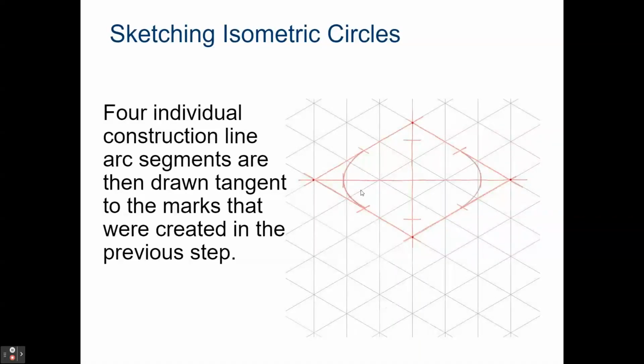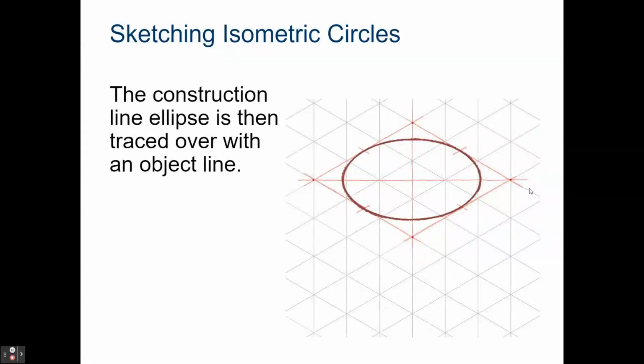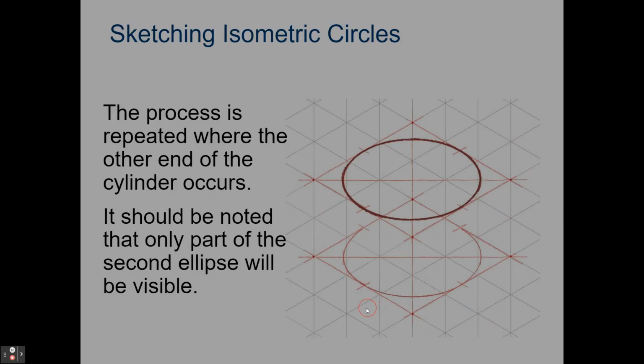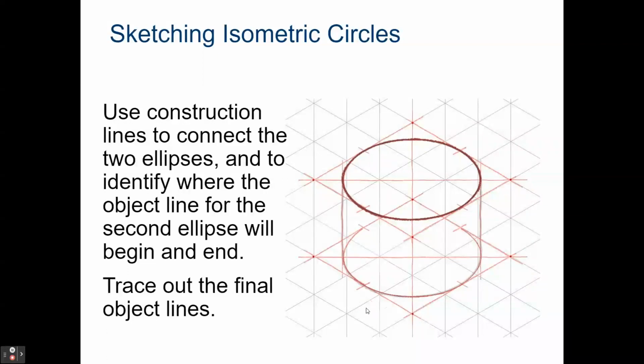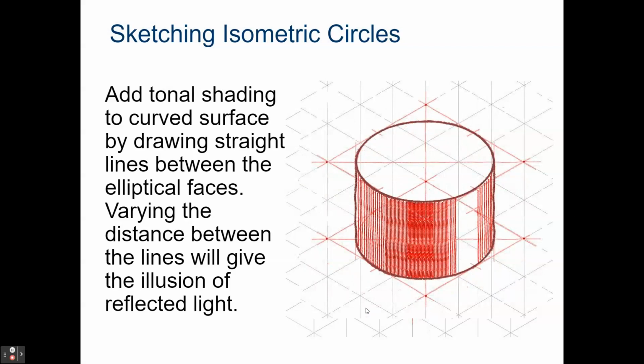So these little hash marks are meant to help you. And then just do little portions of the curve until you are satisfied with how that looks. Darken in the object lines. From here, we can project downward and get some height for the object. Again, relying on those hash marks and just draw in portions of the curve one at a time until you get your entire shape. Got to connect the top and the bottom circles. And that would be a finished example of how to sketch out an isometric circle.